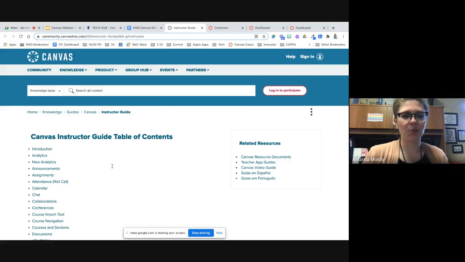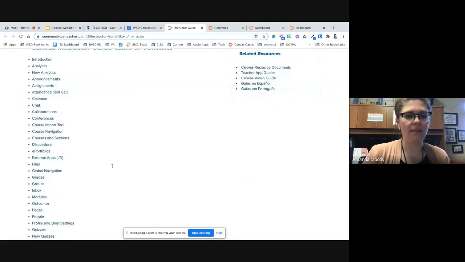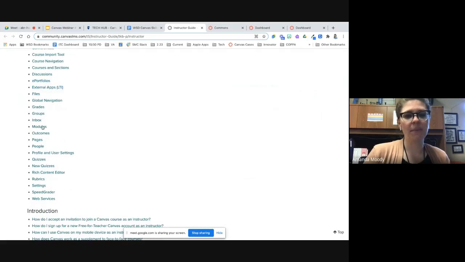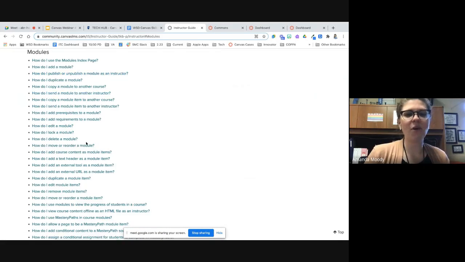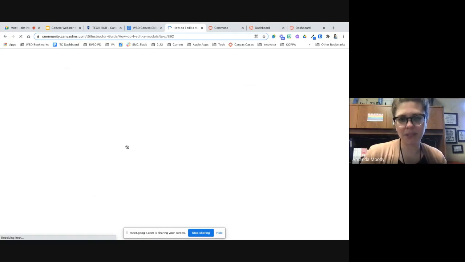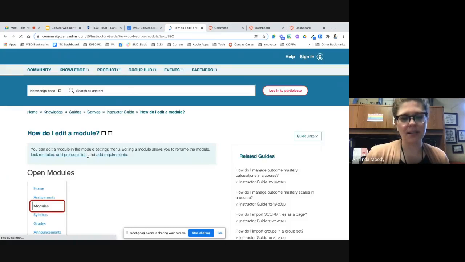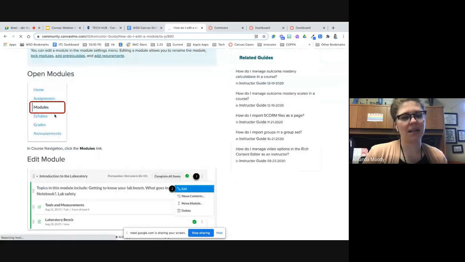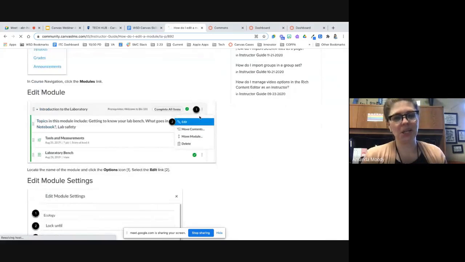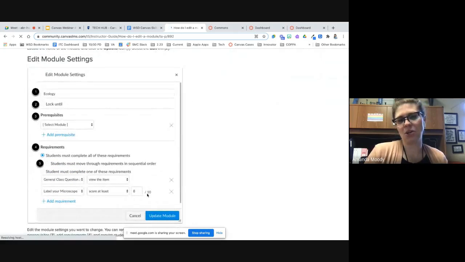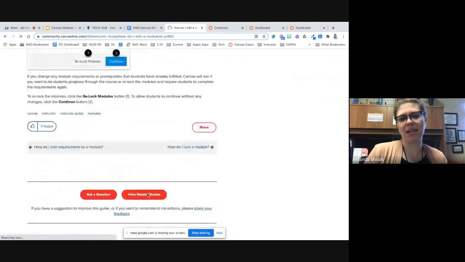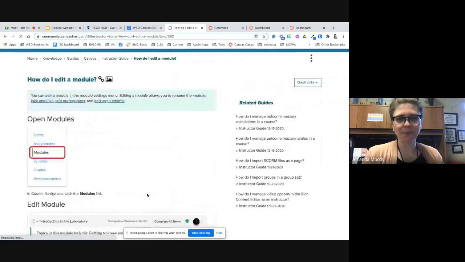But what's nice about how this works is if I'm working on, let's say, modules, what I'm going to do is click on modules, and then you'll see they have a whole bunch of questions. So if my question is, how do I edit a module? I click it, and then these guides have images with arrows, and they go through step by step. They're constantly updated. So as things change inside of Canvas, they're updating them here as well. This is loading kind of slowly, but here we see. So it's going to tell you, all right, you need to edit a module. Well, you need to click modules. You need to click the 3 dots and edit. Then here's everything you can do to make your changes to the module. Then you click update. So these are just a great place to go as well.